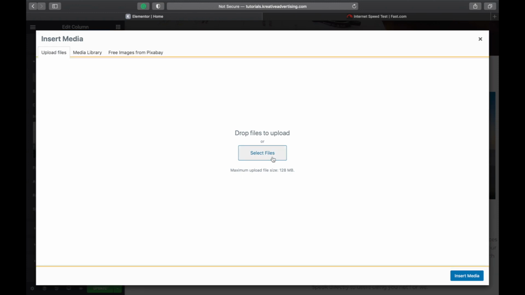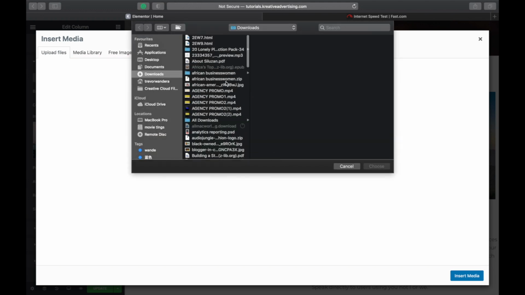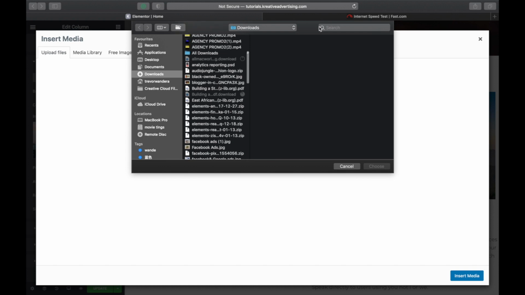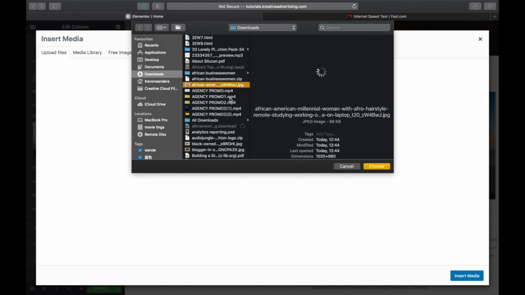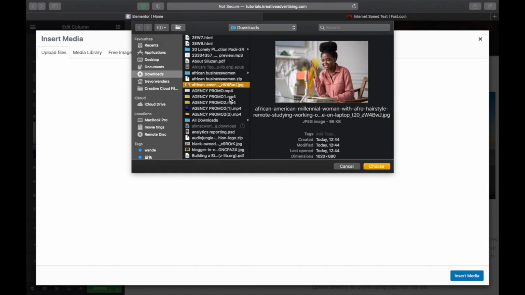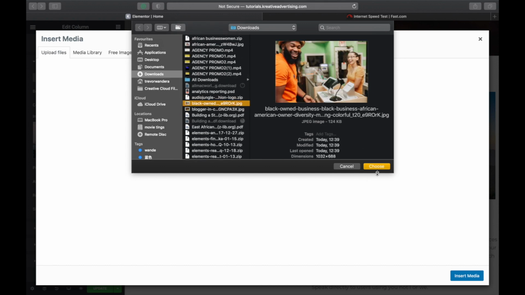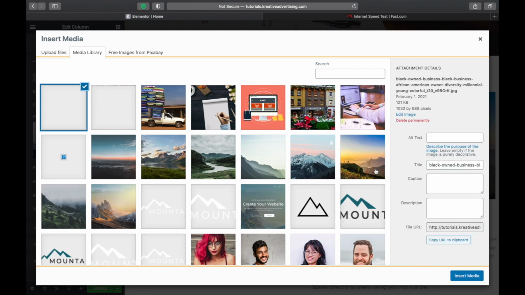So we'll go to my desktop, click select files, and then look for an appropriate image. Yeah, I think this looks good. It looks more of a store. So we shall also insert it into that place.